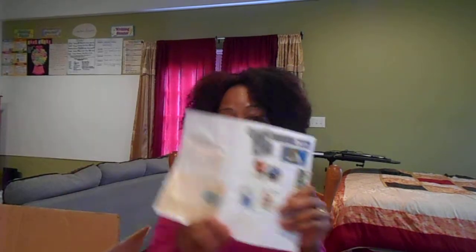You actually get more stamps than this, but it's filled up with all kinds of art stamps, history stamps, around the world stamps, and it also comes with these cards. You get more than one to deal with all the subjects from fine arts, science, social studies, math, all of that. It also comes with posters, and it comes with worksheets and activities for you to do. And it also comes with this pretty neat book. You can add your stamps in. My daughter, she loves it. She pretty much has been working in it.